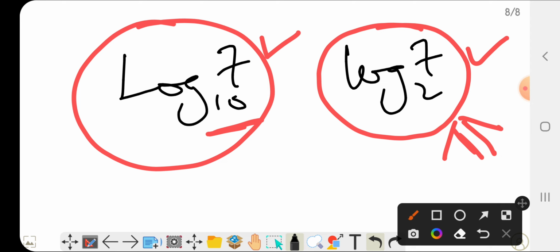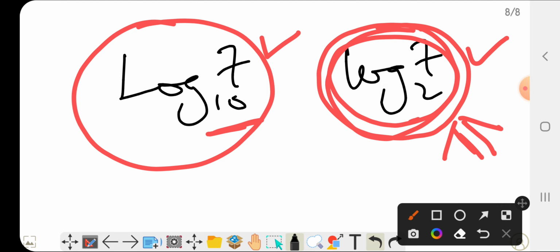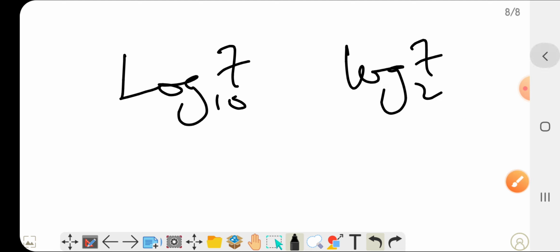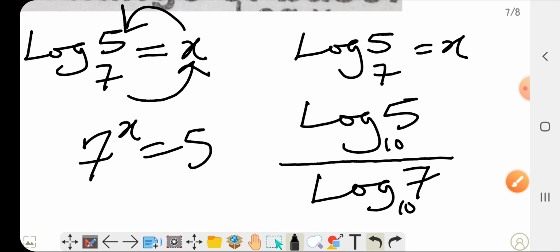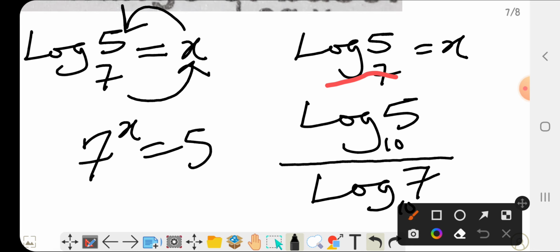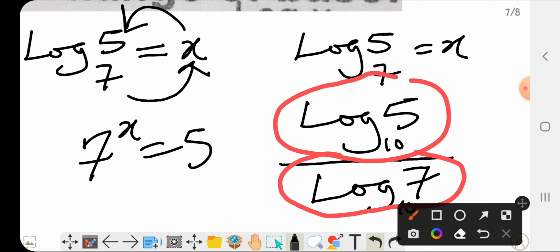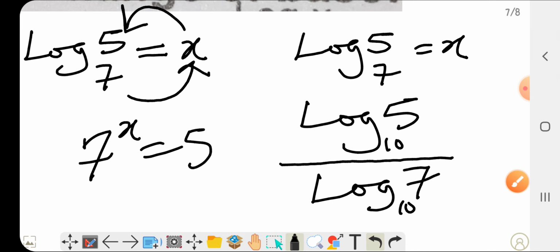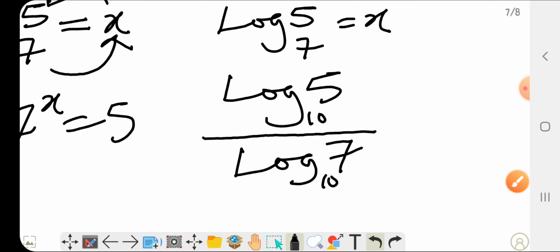But this other part here, I just have to use change of base because the base is in base 2 and not in base 10. So that is the idea here. That is why in this particular one we are giving both the log 5 base 10 and the log 7 base 10, so that we can now finally use our calculators. So we now have, then still place your equals x, then you can now use your calculator.